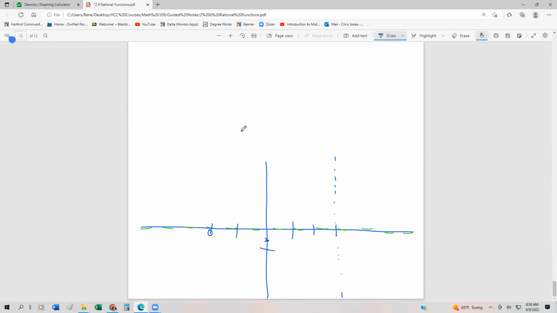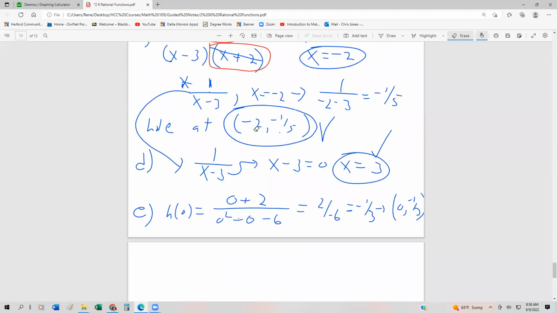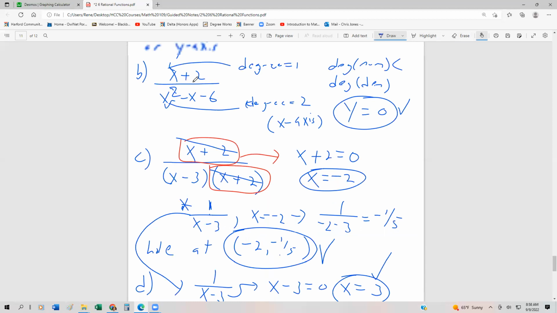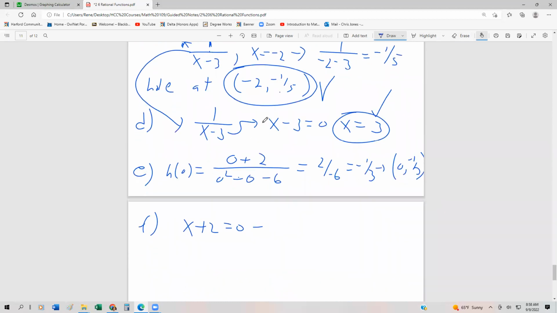All right, so let's go down here and we have the point 0, -1/3, which might be right about here. And so it's kind of looking like to me that we're going to have this sort of behavior. Okay, but we'll find a few more points before we can say that with any certainty. Let's see if we get an x-intercept. And the x-intercept is when we set the numerator equal to 0. Remember we had x plus 2 equals 0. That was our numerator. But that gives us x equals -2.